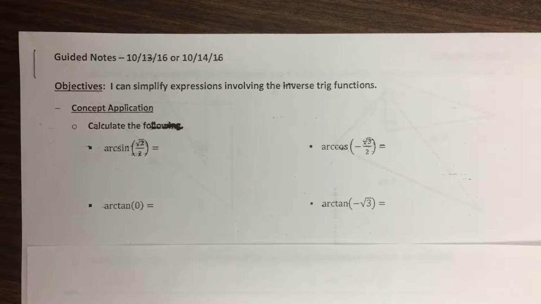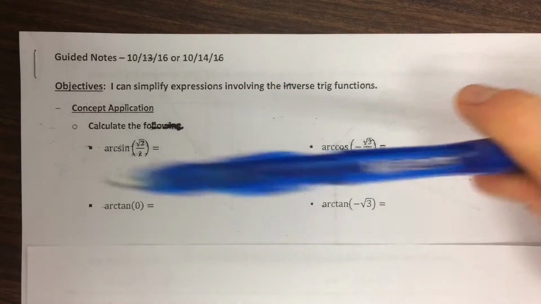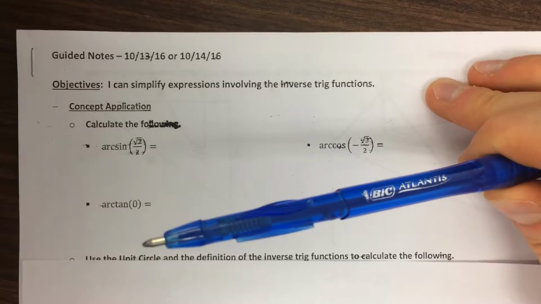These videos are for October 13th to October 14th, and we're applying what we learned on October 11th and October 12th. We're going to be looking at the inverse trig functions and how we can apply those. To start, in order to do these, you're going to need a unit circle out so that we can go ahead and solve these.